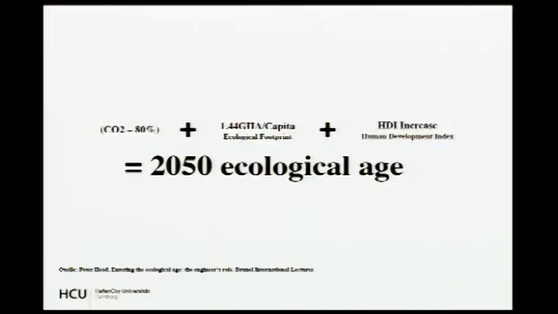So we have here, obviously, the CO2 impact. If you look at the CO2, it's a very complex makeup, a complex calculation to assess that. Then there's the ecological footprint, which is the global hectares per capita. So we use too much earth. This needs to be reduced from currently, I think, 5 global hectares per capita to 1.44.